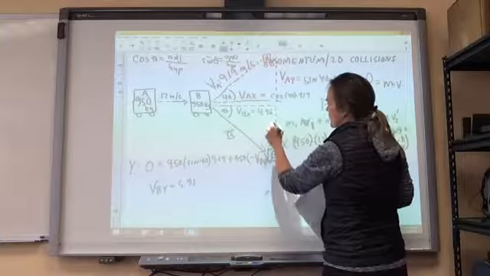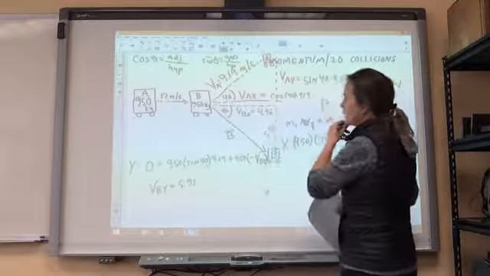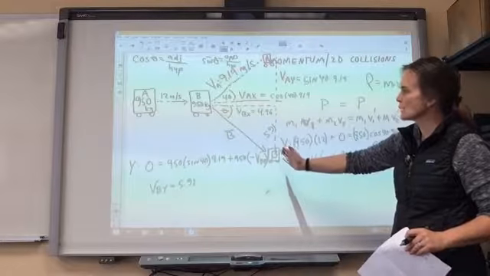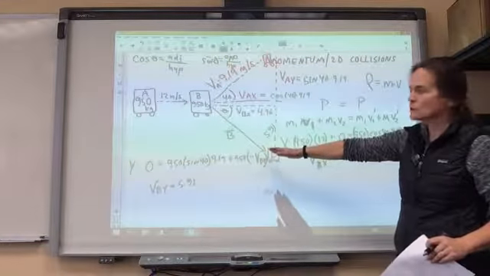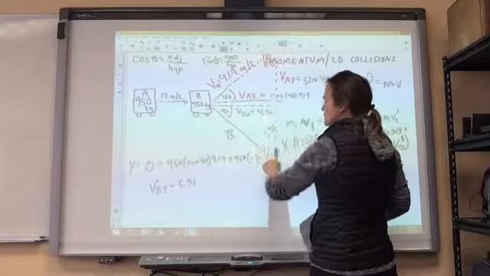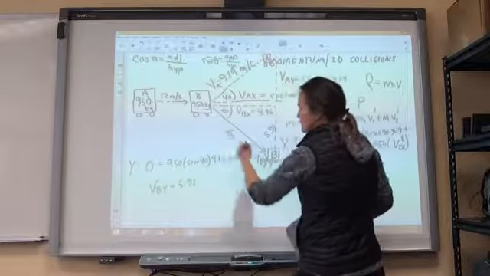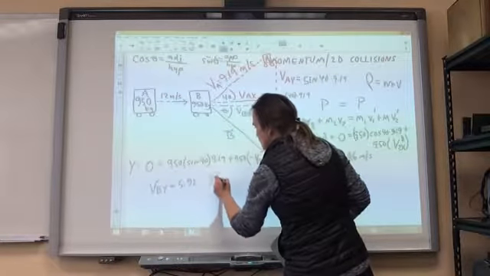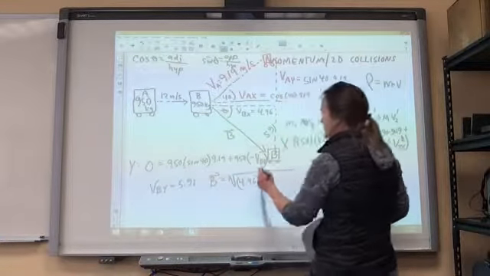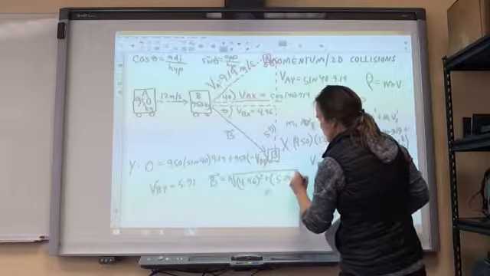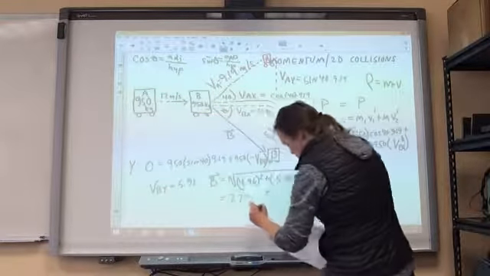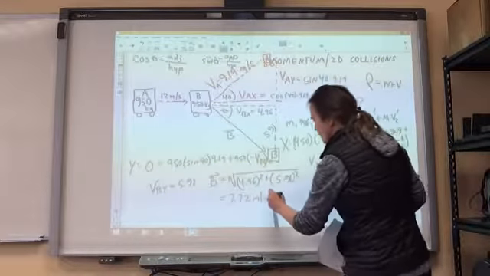And now that we have this, we can see, looking at the green triangle, how we know one side, we know two sides, and once we know two sides, we can find the third side. So it's just Pythagorean's theorem to find the final velocity of B. This was the x component, this is the y component, and this is the total final velocity. So this vector B, the magnitude of it is going to be the square root of 4.96 squared plus 5.91 squared, and that's Pythagorean's theorem. And this comes out to be 7.72 meters per second.